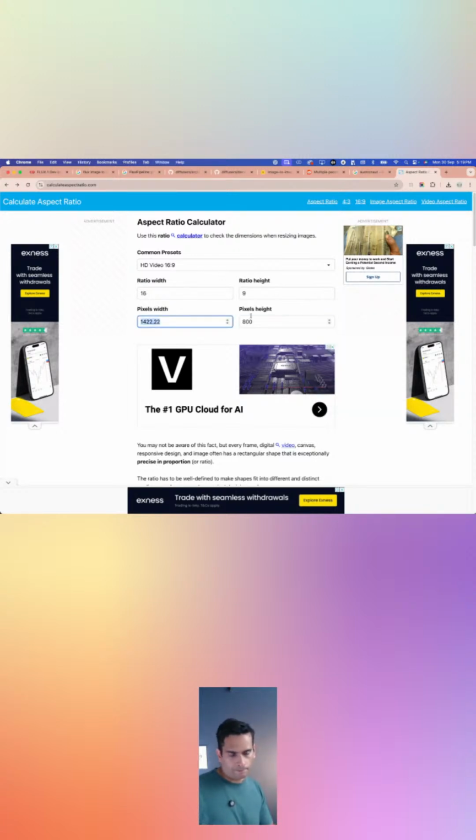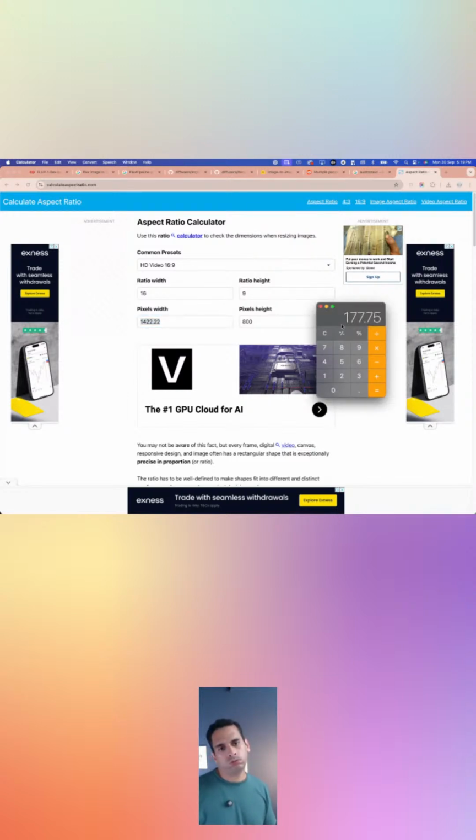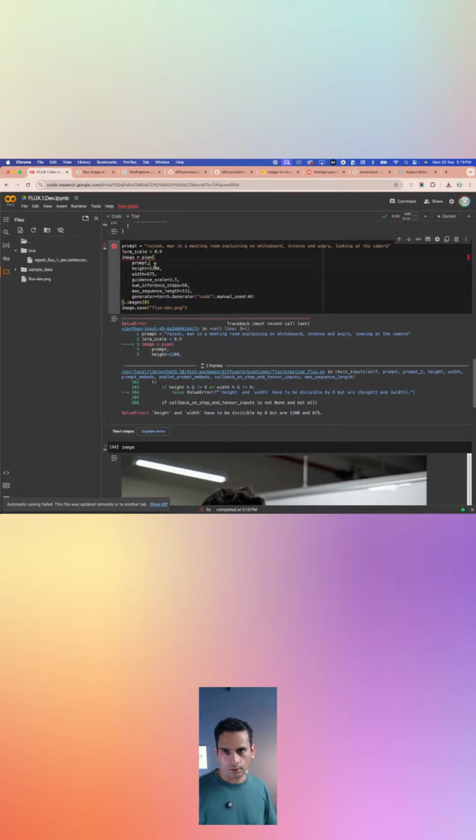Okay. So I'm just trying to get as close to the image as possible. So 177, 171, sorry, 178 into 8. 1424 by 800, we'll try to generate 1424 by 800.